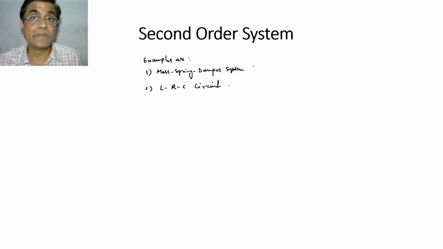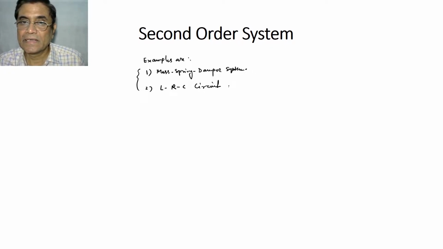This is an example I have taken from the mechanical engineering domain. This is an example I have taken from the electrical engineering domain, but their modeling, their techniques, their mathematics are the same. So we'll discuss first the mass spring damper system, because they are basically the same. Their dynamics can be represented by a second order linear differential equation. Let us see. First, slowly but steadily, we'll discuss all these simple but not so simple concepts.